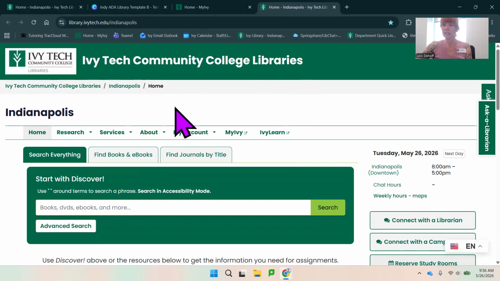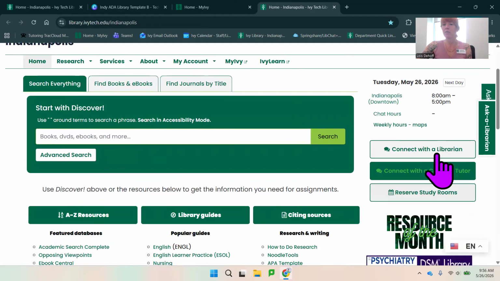Now, we like to use the Indianapolis specific site, especially when we are talking to Indianapolis-based students, because it contains so much good information. We have our hours. We also can let you know where we are located. We have maps here. We have ways that you can connect with a librarian or other tutors that are available at the library.